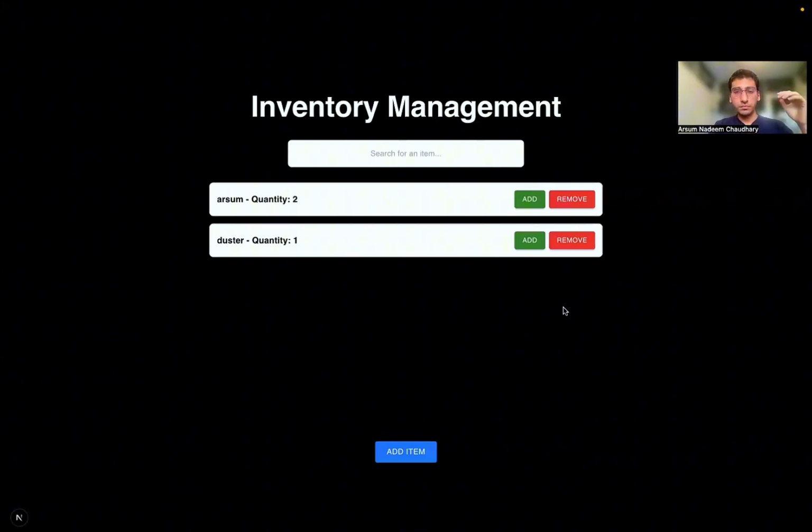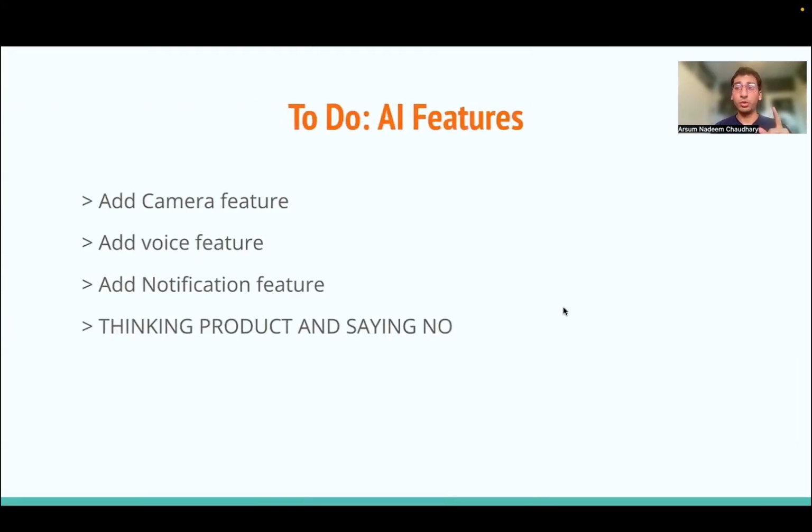What I'm trying to say is, this is just the skeleton. The future is AI, and I consider myself an AI engineer. And so these are some of the updates I'm going to be working on. But here's the big catch, right? There's just so much stuff that you can do. And this has led me to this understanding that I have to start thinking product, right? Software engineering has been cool for a very long time, but now the world is moving beyond software engineering. Now it's about, are you an AI product engineer? Can you think product? Can you ship products? And can you integrate AI systems in your product?